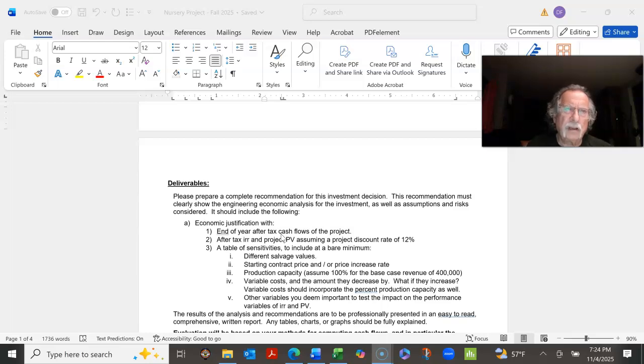Okay, so what the deliverables are going to be is to keep you on task to be getting the Excel model finished in a timely manner so that you're going to be able to put together a well-written report without cramming at the last minute. And you notice that this report is due, I believe, the Sunday before finals week. I didn't make it due the 10th week. You're welcome to turn it in early. But the idea is that you don't have to turn it in on the last day of the 10th week, when many other projects are due.